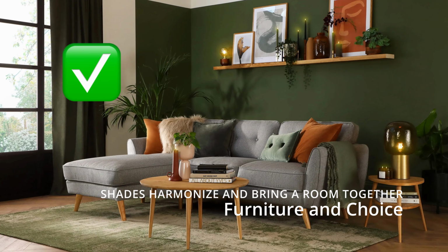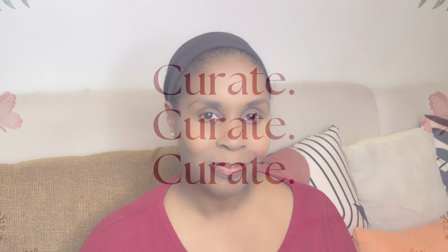Thirdly, you want to declutter and you want to keep your space decluttered. Even if you have a more maximalist style, and we're going to discuss maximalism in a little bit, you still want to keep your place highly decluttered. This is key towards having a sense of elegance and luxury in your space. We'll get into that with my next tip.